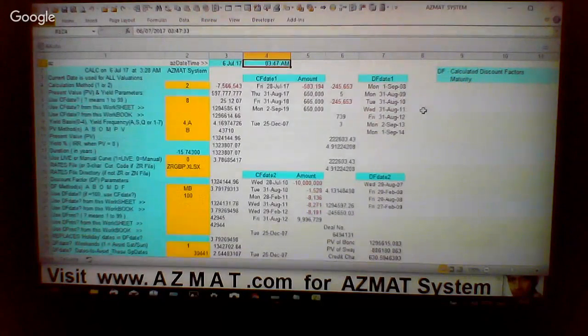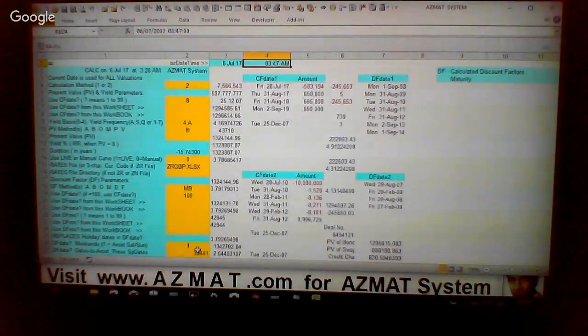Today, I'm going to concentrate again on this AZ parameters area, and we will go through briefly the CF date, cash flow date areas, and the discount factor date areas, where it is, how, and what in quite some detail. We'll do the same first for cash flow, and then the discount factor is also very similar, but it'll act as a revision, if you like.